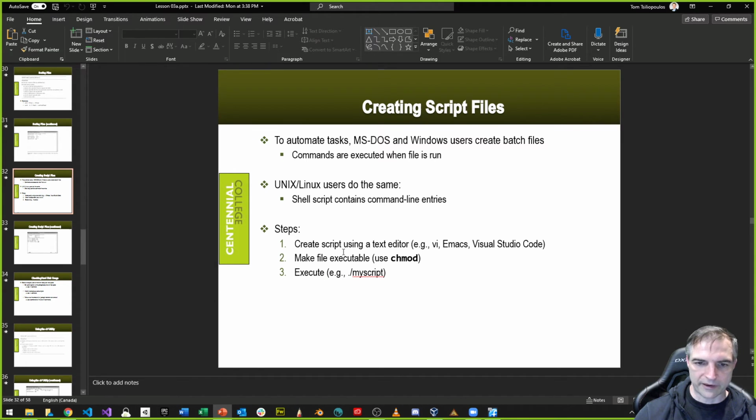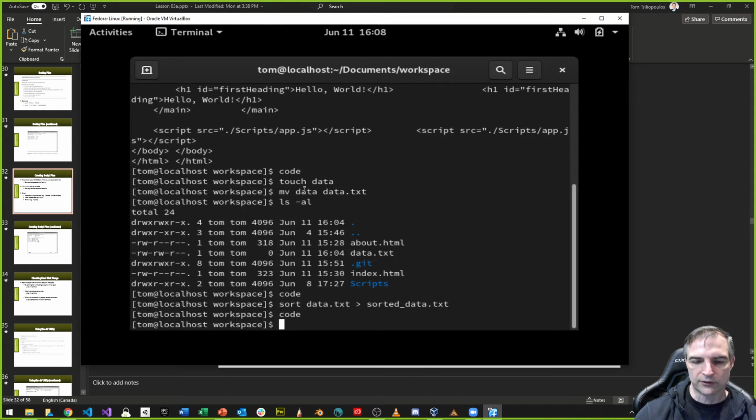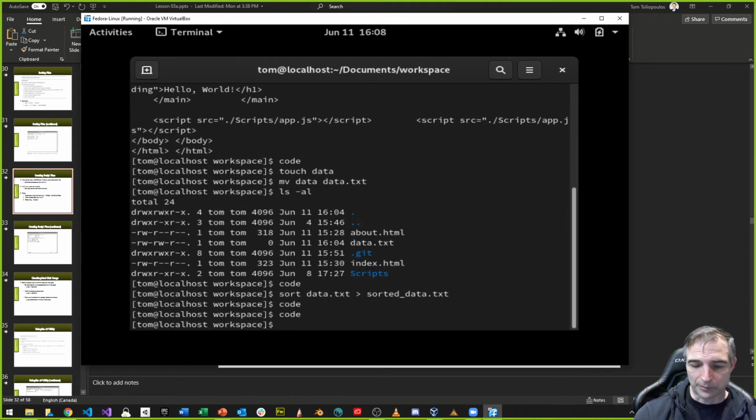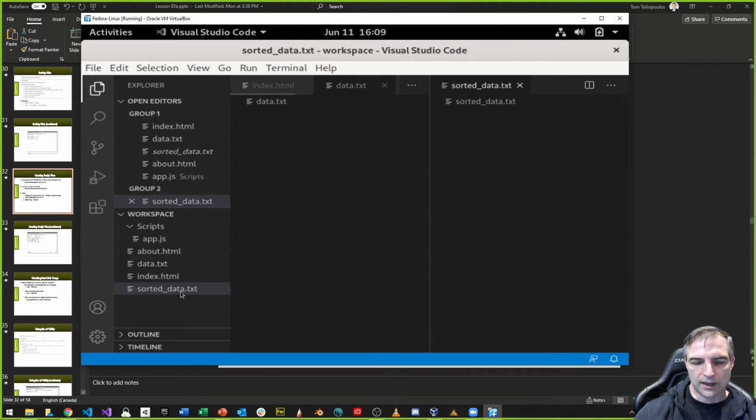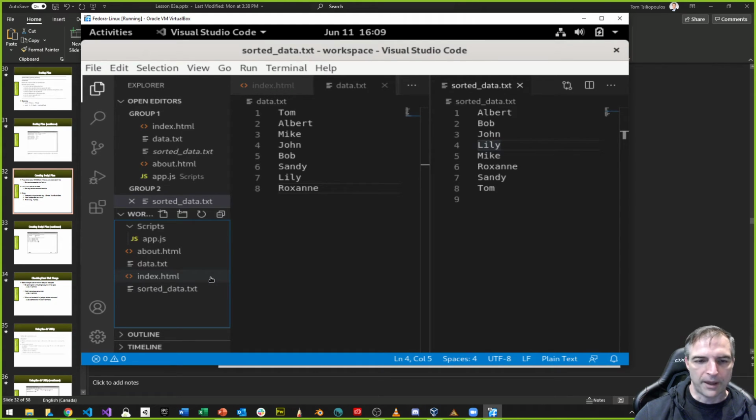Okay, so let's try that really quick. This is a quick example. We'll go into more details about shell scripting later, all right? But let's make a little script that does something. So again, I want to go into code. Let's make our script first, okay? And we're going to call this a batch file. It's simple. We can call it whatever we want.